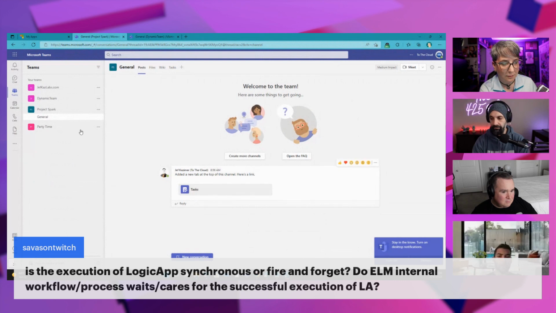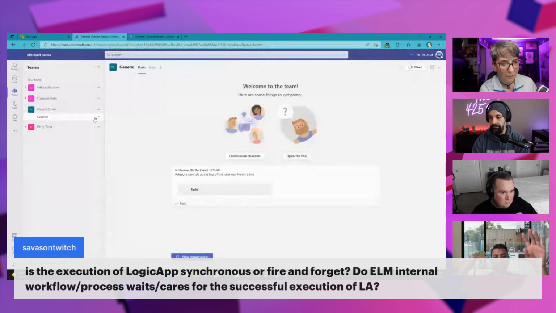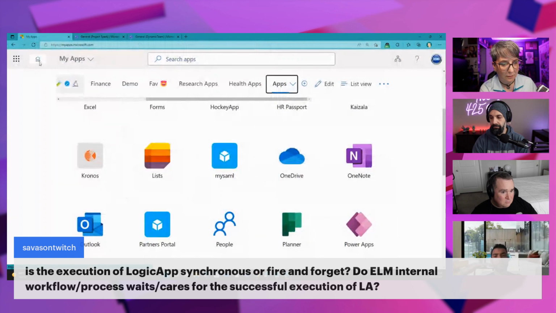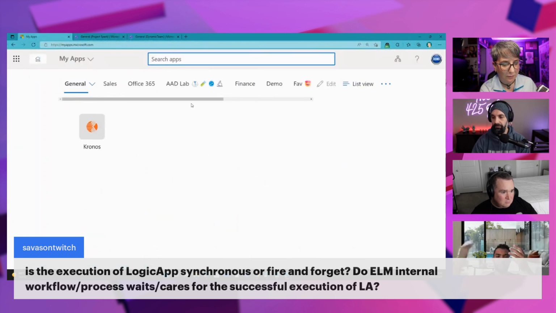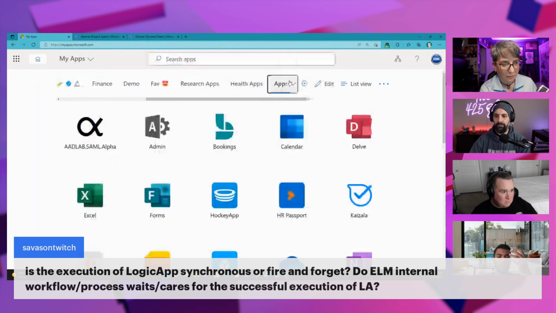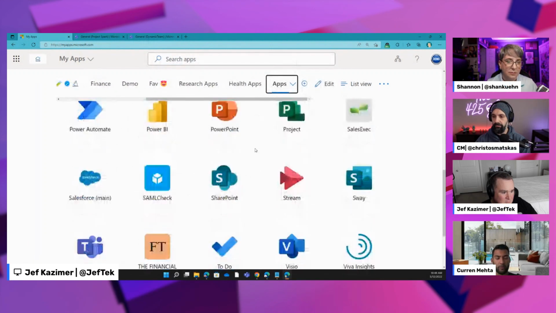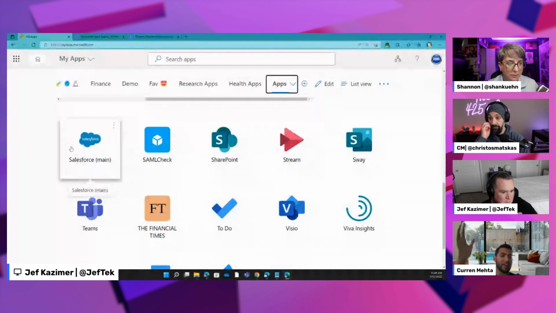What we're working on is giving the option to the user to have what we call a blocking call, meaning that when you get to that stage where you kick off the Logic app, you block the entitlement management process from continuing till that Logic app workflow is completed. So it completes, it sends back some sort of success payload message, then entitlement management can continue. That's helpful for a lot of customers who might say, I want to do this action, provision in Salesforce or send this email or get this backend process set up before I actually grant the access package. So that's the blocking that we're working on this quarter.